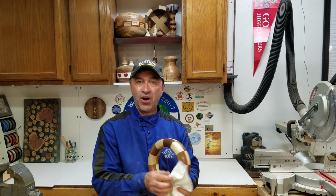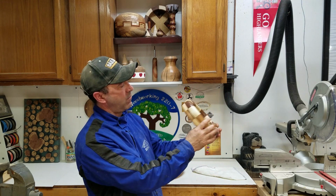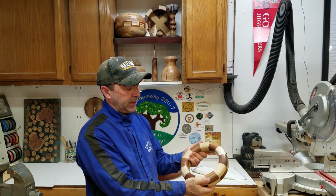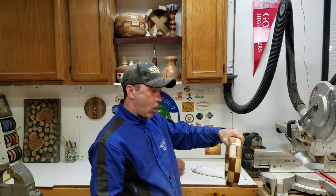It's cool. It was fun. It was good. I got my little checkerboard pattern. The finish came out, and the glue came off really nice. It's like a little steering wheel. Maybe I'll make a goat cart or something.